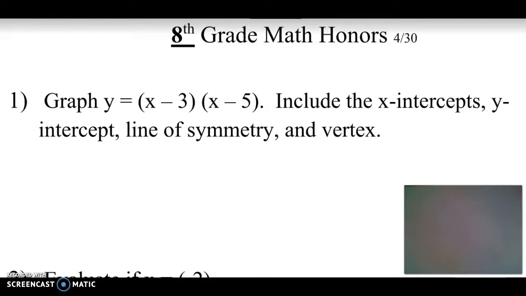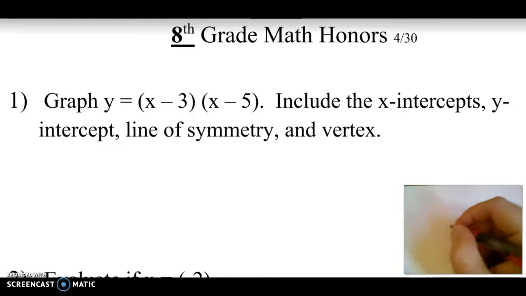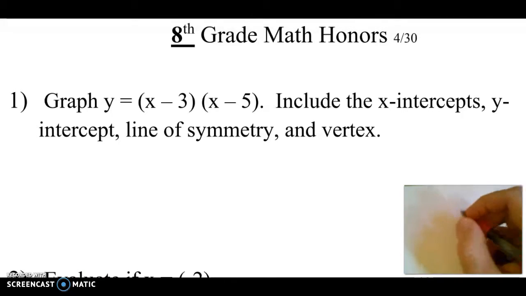Here are the answers to the warm-ups on April 30th. So it says graph, and the equation I gave you is a quadratic equation in the factored form. So that has its advantages, especially if you want to get the x-intercepts. All right, so the first thing I want to do is find the x-intercepts.